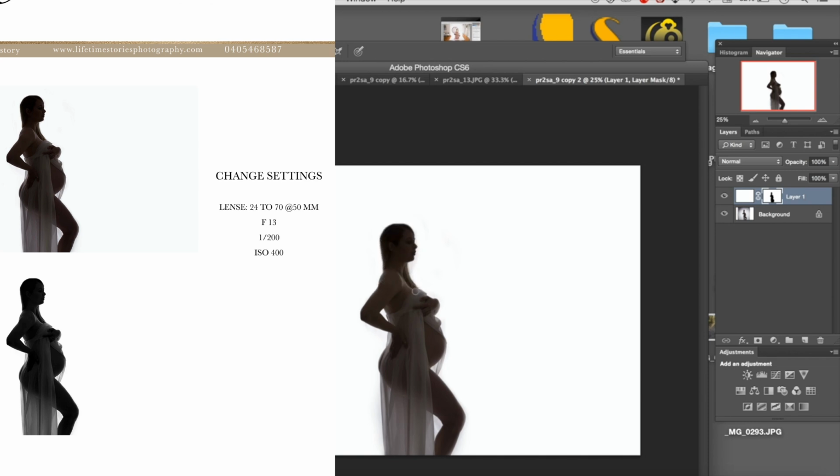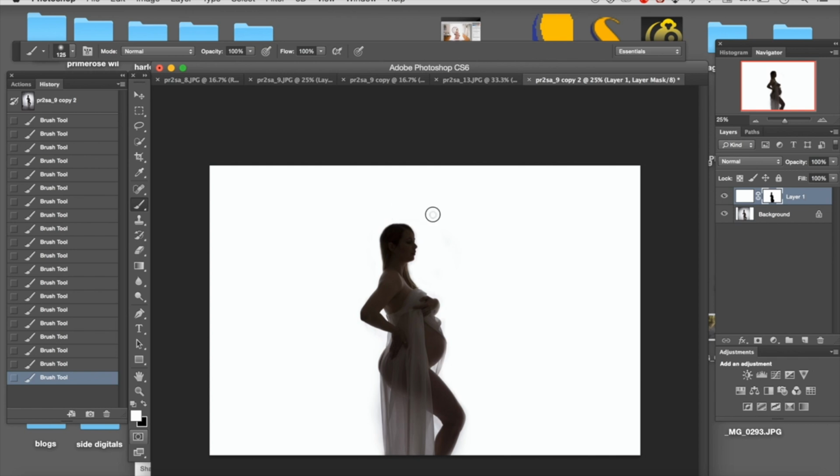I haven't changed anything on my light setup. I just bumped my camera setting from f-stop 3.5 to 11. Now you'll have to play a bit and see whether 11 or 13 is better, and how you like to see her better. Okay, so let's make sure she's all in.